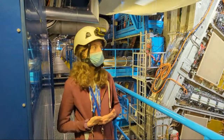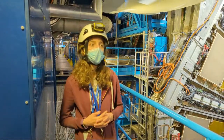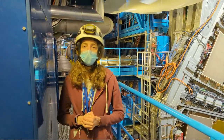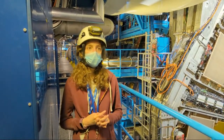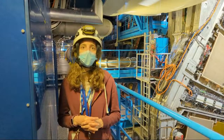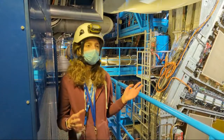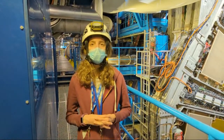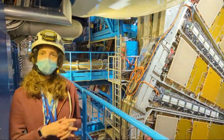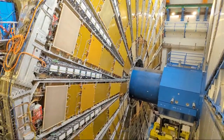But overall, just getting experience doing any type of research is always useful. There are some programs, so there's the CERN Summer Student Program that is available for students in Europe, and that runs over several weeks in the summer, and you get paired up with a researcher at CERN, and you can work on a project for a summer. For students in the United States, there are various universities that also do summer research programs where you can work at CERN or with CERN, either in the United States or coming here in Switzerland. So there are a lot of options to get started.